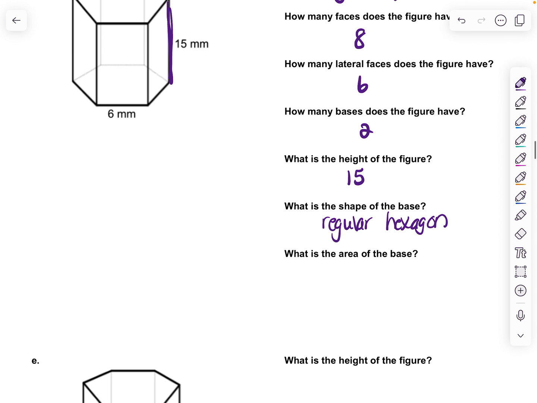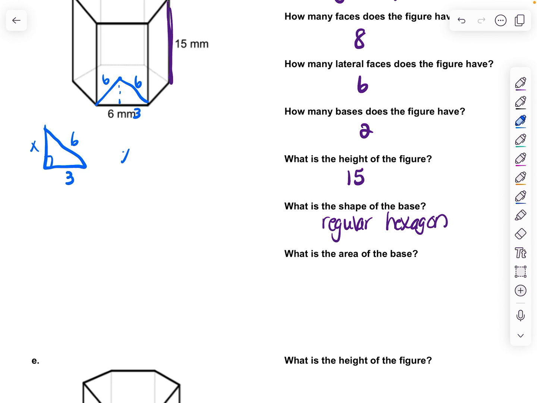And the area of the base, and we're going back and finding the area of our hexagon, which, if you recall, means we're creating triangles. So we divide that bottom in half by 3. Our other sides are going to be the same, so 6 and 6. And we're going to be working with our triangle that looks like this. Okay, we need to find our height.